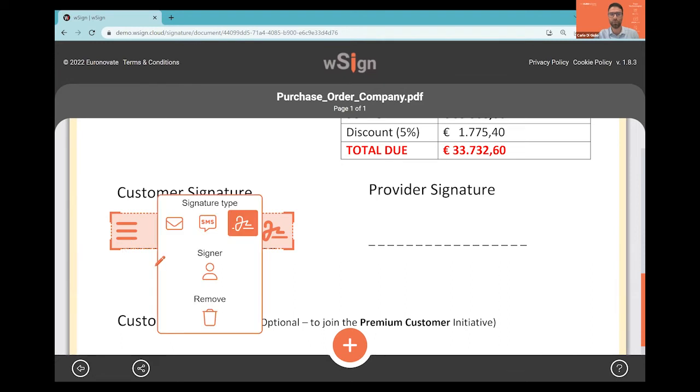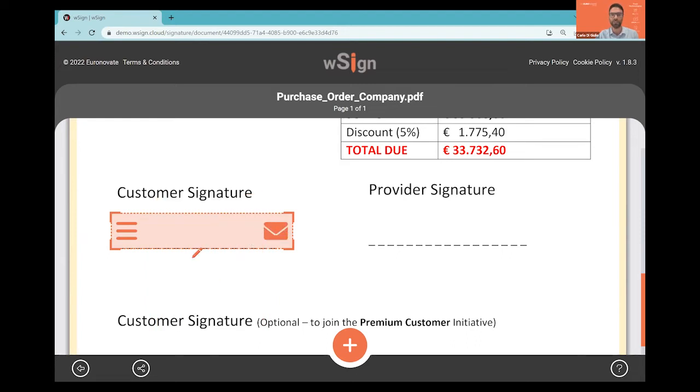But if I want to establish a policy for the signature itself, there are some options that can be selected here. Let's start from the top, the signature type. We have available different types of authorization to unlock, let's say, the signature, to perform the signature. One is an OTP code. You can see here the email icon, the envelope. In this case, I will receive an OTP code, a one-time password, in my email address to confirm my willingness to sign the document. If I select it, you can see that the icon changes shape.